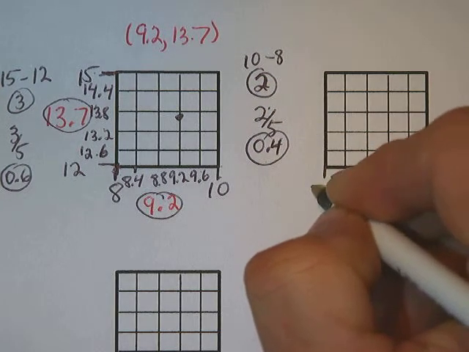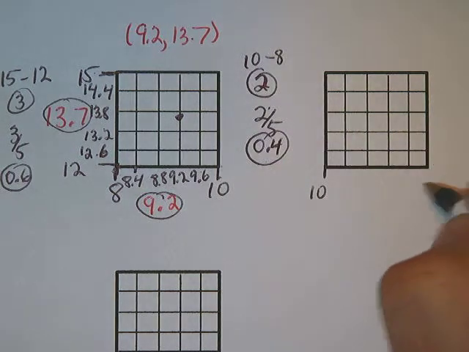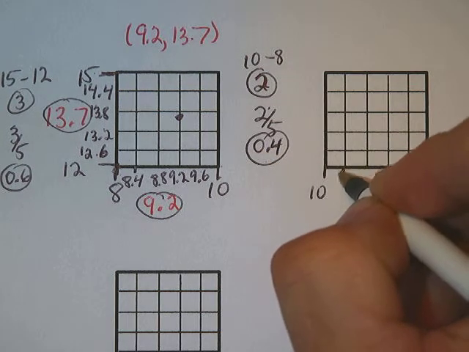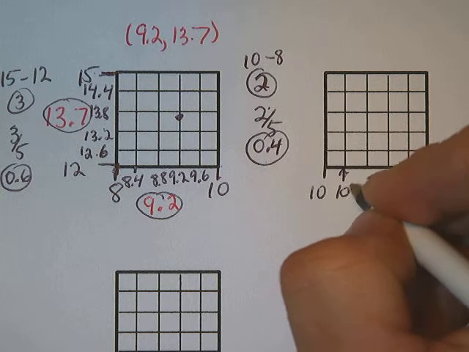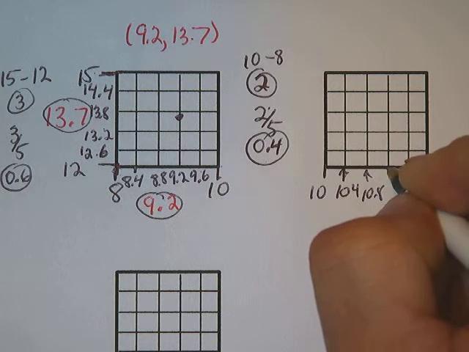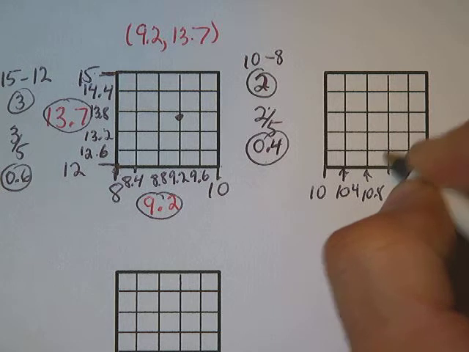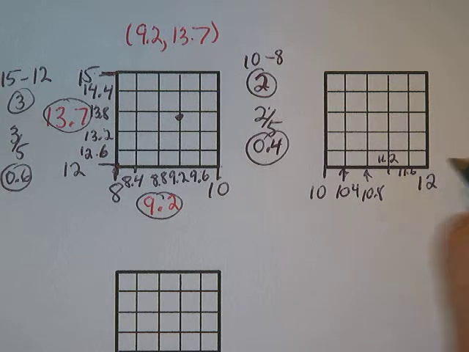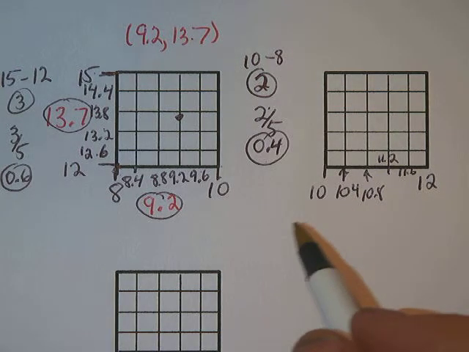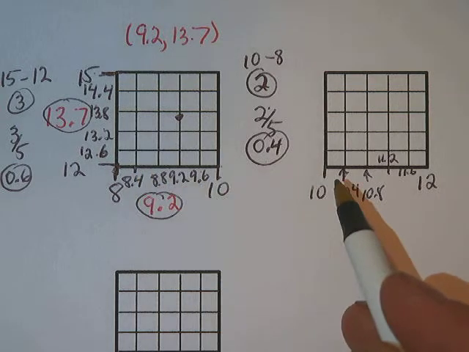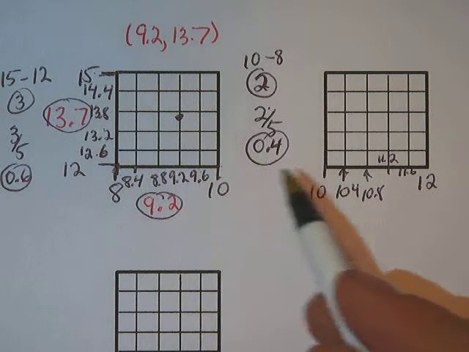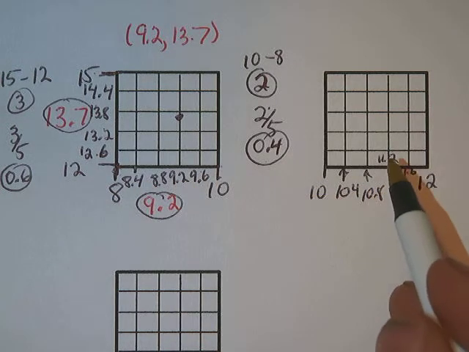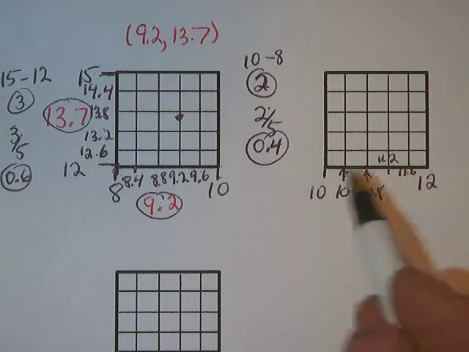We're counting by 2's, so this edge would be 10, and then this one would be 12. What we'd find is if we still count by our 0.4's, our first box's little x value would be 10.4, then 10.8, 11.2, 11.6, and then 12. Now if we go back to our original box, this one was 8.4, this is 10.4. 8.8 compared to 10.8. The first box ended with a 0.4, the next box ended with a 0.8, our next box ends at a 0.2, our last one ends at a 0.6.